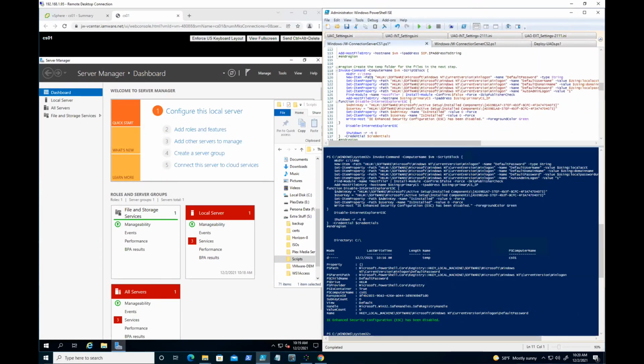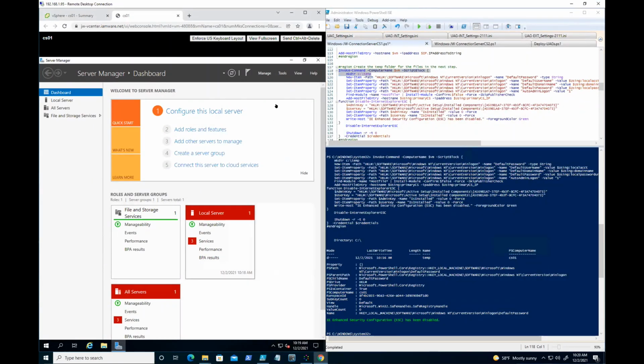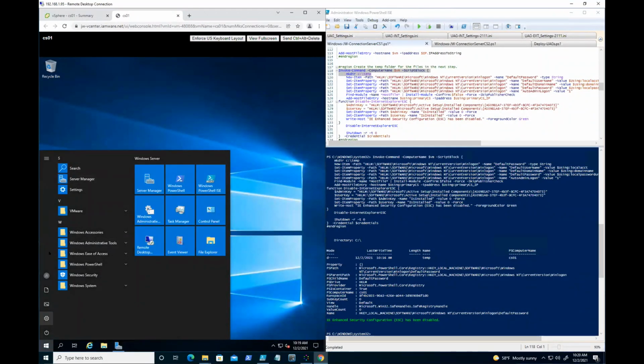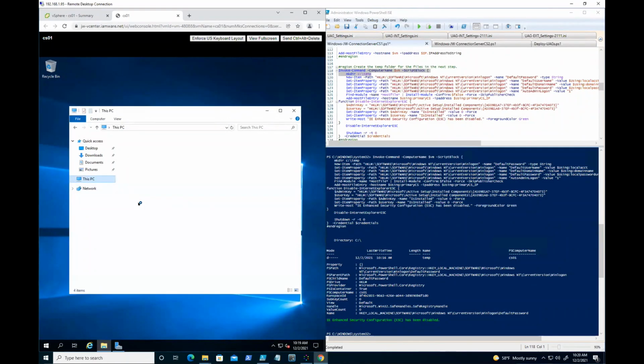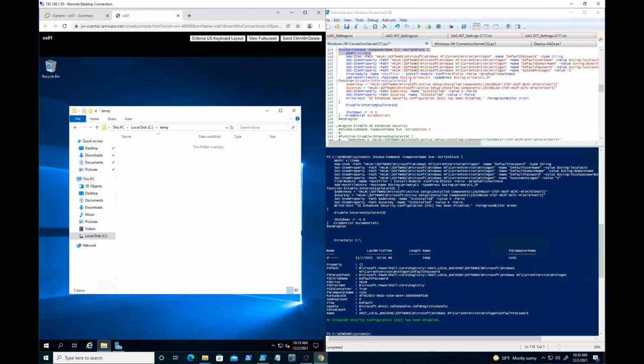Okay, so let's verify that I have made that folder. We also just verified that, hey, it automatically logged me in, right? Close that. And I am logged in, as we will see. Joey Ware. That's my local domain account. I'm going to go to the C drive. There's my folder, but there's nothing in it yet. I haven't moved any files, but we'll leave it there.